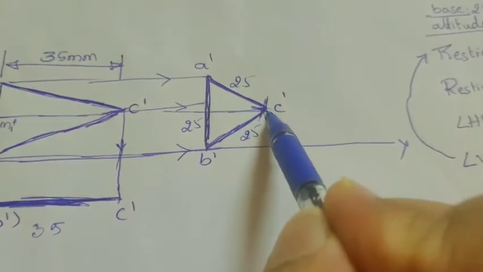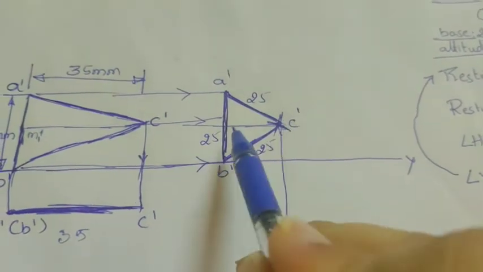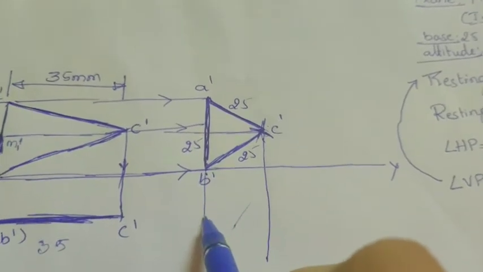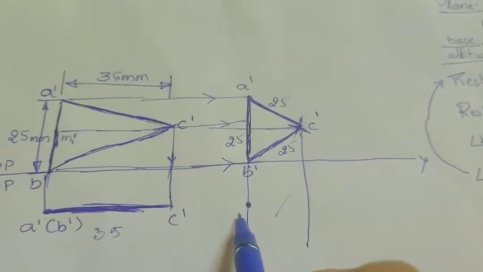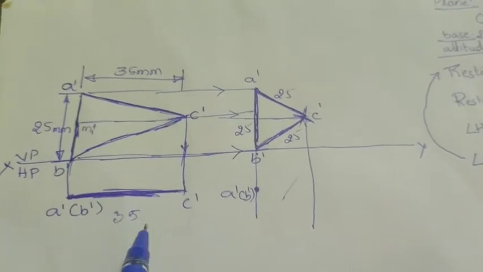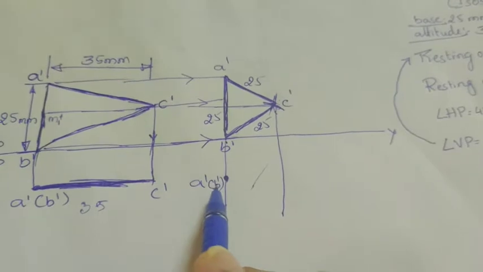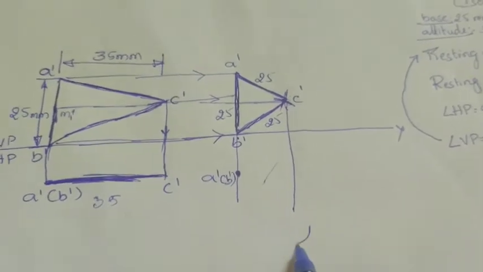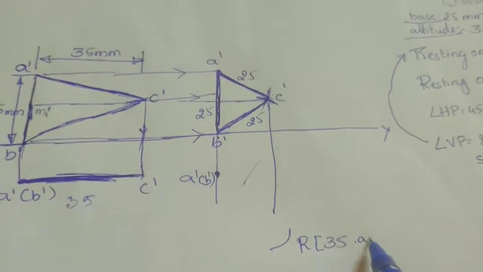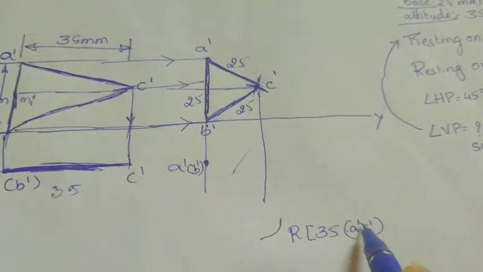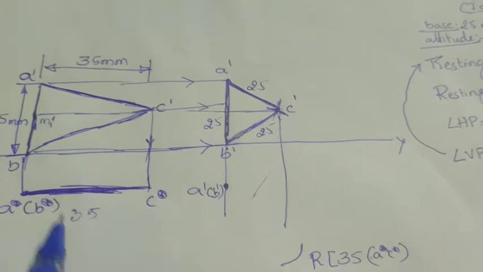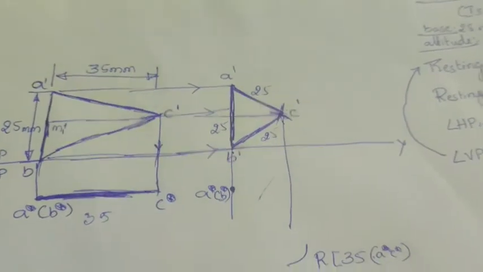For that, we take a vertical downward projection line from C dash, and also from A dash and B dash, and taking these points A dash and B dash as our new centers, measuring this dimension, which is 35 mm, we draw one arc equivalent to 35 mm, the dimension between A and C. Here also I should delete these dashes as it is the top view. Sorry for that mistake. Okay.